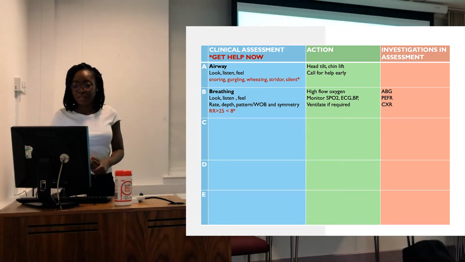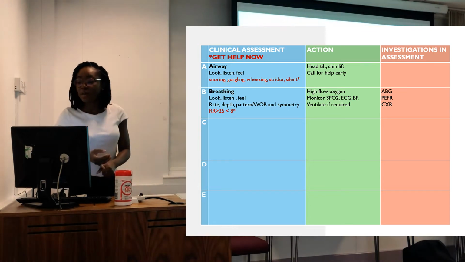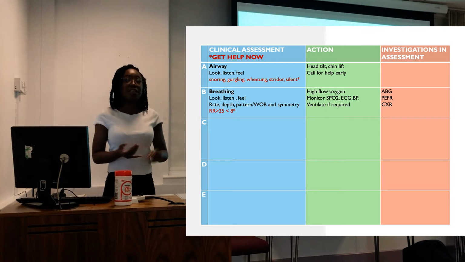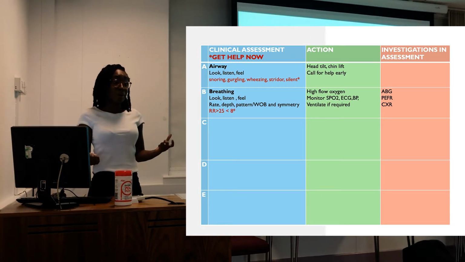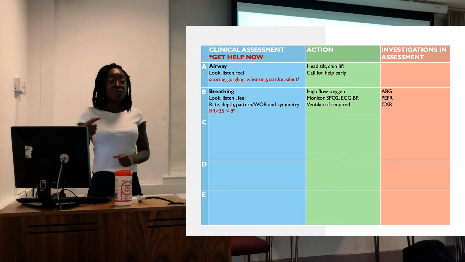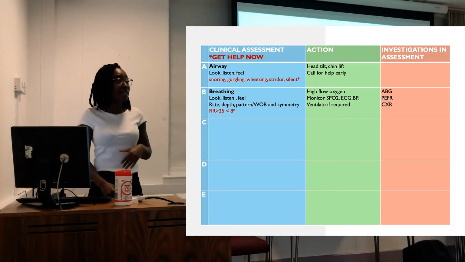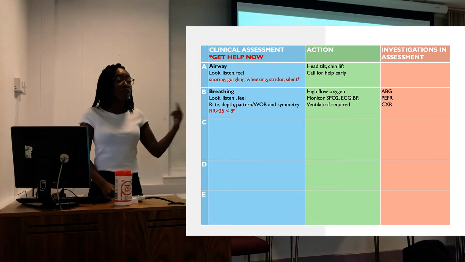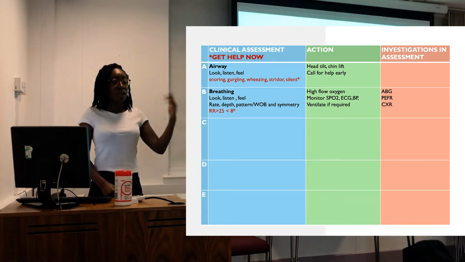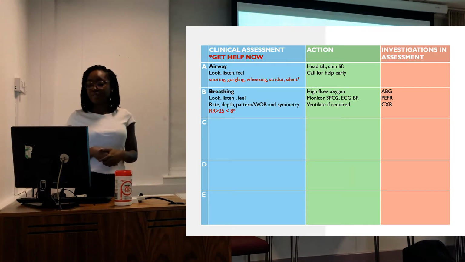So the action at that stage is putting on high flow oxygen. You want to monitor their SATs. The reason why I've also put monitoring ECG and blood pressure is because these patients are acutely unwell, and continuous monitoring is invaluable in patients that are unwell. So if they're in a place like ED and you can put the ECG and the BP on, then put it on continuous, and the blood pressure will just come on automatically every 5 minutes. So you're getting feedback every 5 minutes.